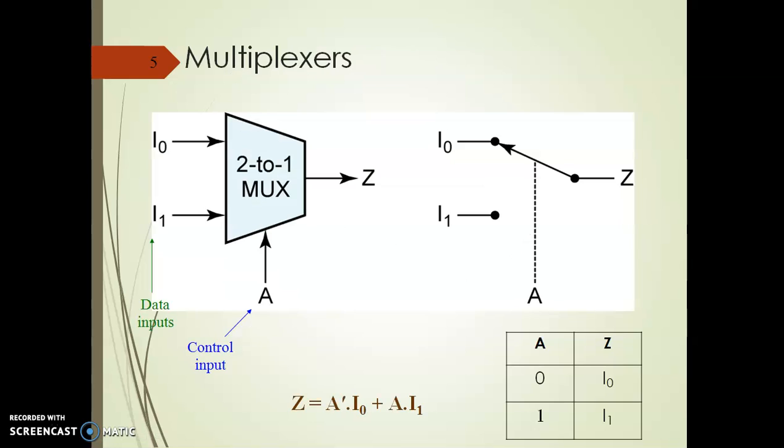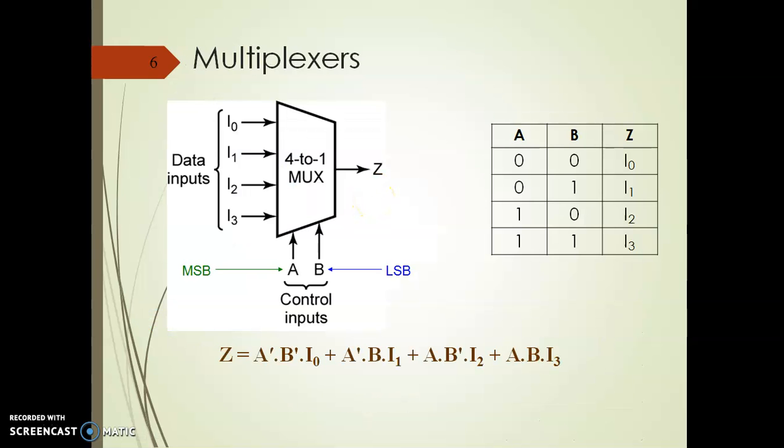Here is another symbol. We'll see the first example, 2 to 1 mux. Here 2 means there are 2 input lines and 1 output line. The control line is 1, so 2 raised to 1 is equal to 2. That's why there are 2 input lines. Suppose the control line value is 0, at that time the I0 line will be considered as the input line and it will be connected to the output line. And if the control line is 1, in that case the I1 line will be considered as the input line and it will be connected to the output line. So always remember, on the basis of the control lines, the particular input line will be selected on the output line.